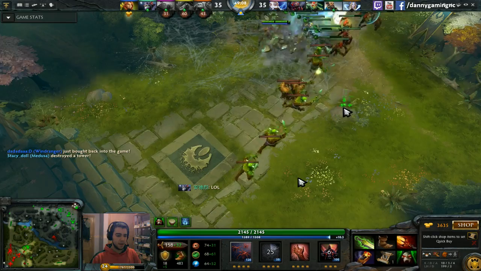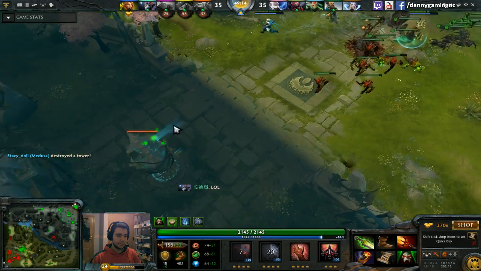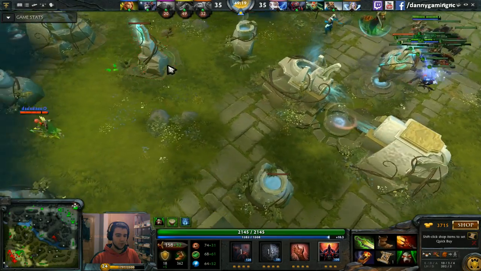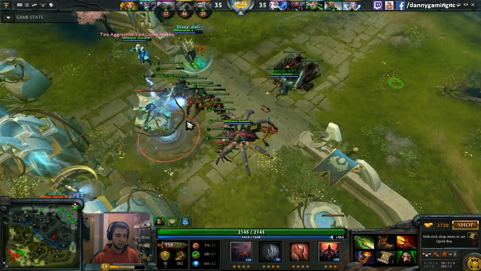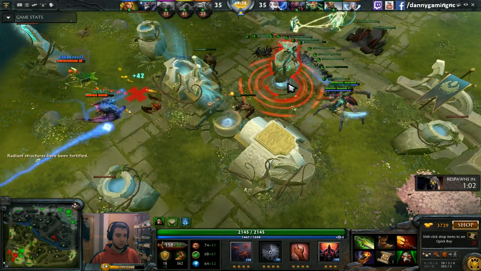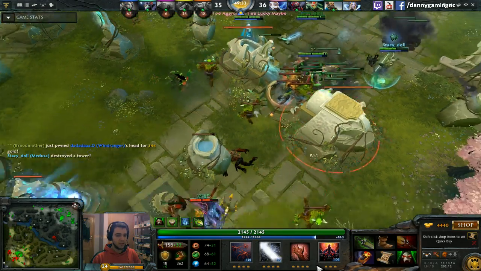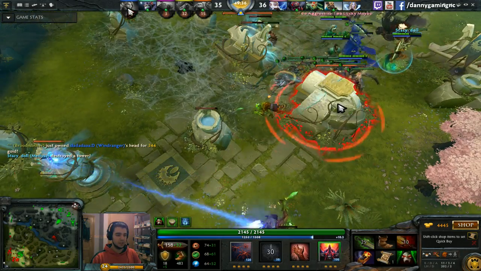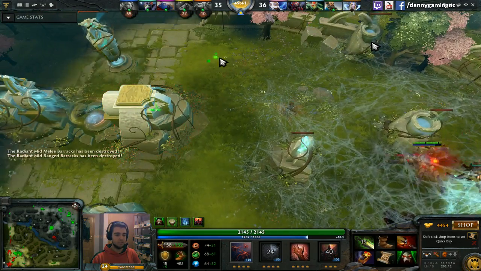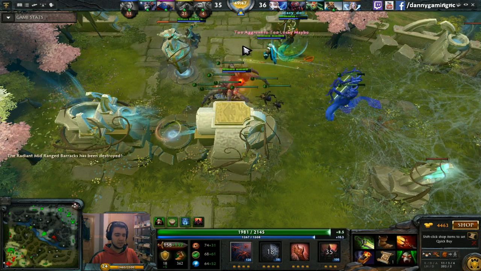Windranger buys back. Radiant's middle tower has fallen. Okay, power shot. Radiant's middle tower is under attack. Not going to do much though. At this point, the power shot is doing nothing. Radiant structures are fortified. Okay, 10 seconds of my web, 10 seconds of cooldown, but I can keep pushing. Okay, that Windranger just dies. How much HP does she have? Barracks are under attack. I don't know how much HP Windranger has, but probably like 2000 or maybe 1600, something like that.